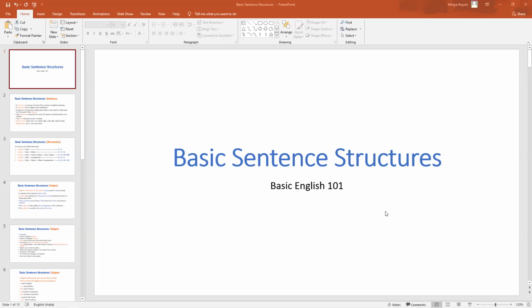Basically, what do you have in a sentence? You have words, isn't it? You have different words, but the words are arranged in such a way that it conveys complete sense or meaning to you. So that is what is called a sentence. Yes, what is a sentence? It is a group of words which conveys complete sense.